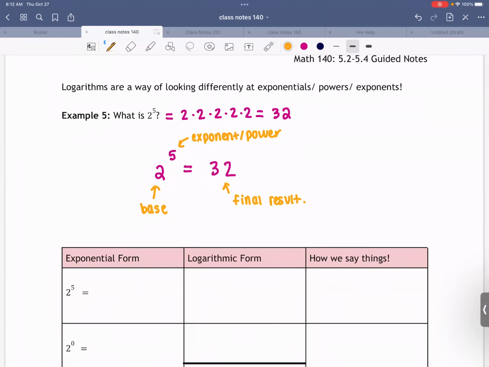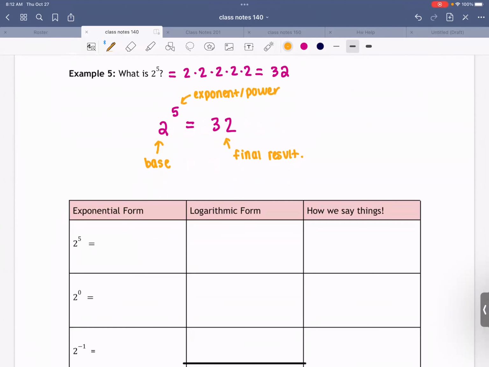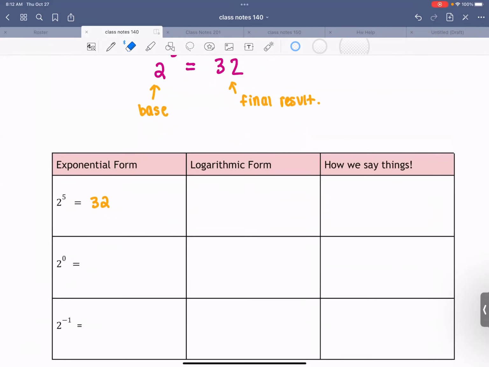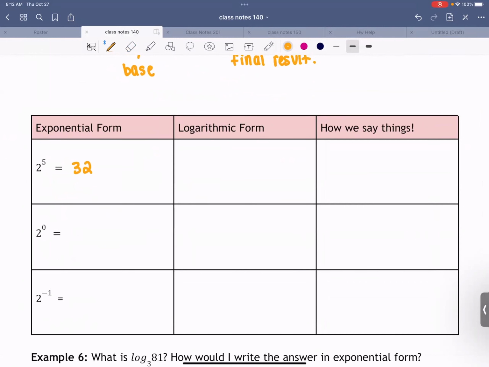So we are going to talk about a different way we can write this. And it looks a little weird, but I promise it's not that bad. Okay. Let's go into this chart. The first cell says 2 to the 5th, which we know is 32 from up top. Okay. I'm going to write it in this form that's called a different name. Okay. But it says the same thing. Okay. We're actually going to go into logarithmic form. Okay. Does anyone actually know how to write this in logarithmic form? It's been a while, right? All right, let's go into here.